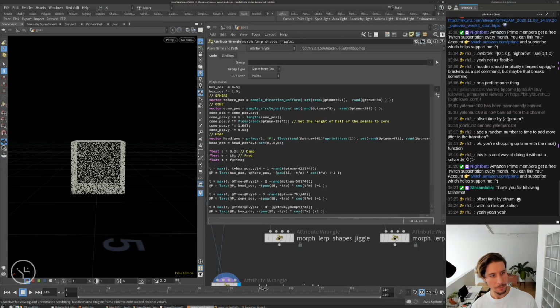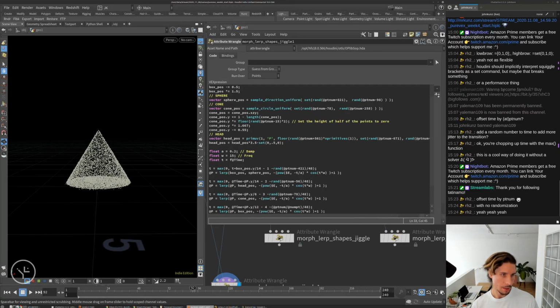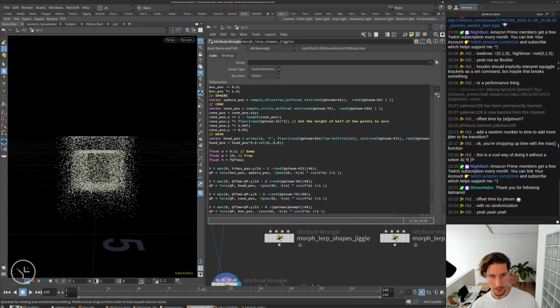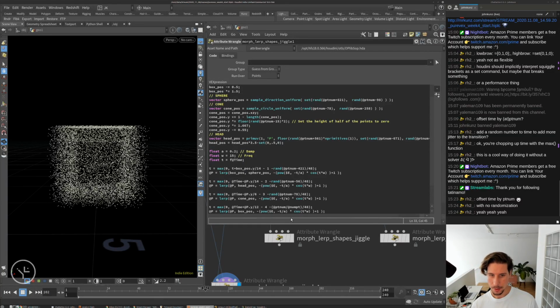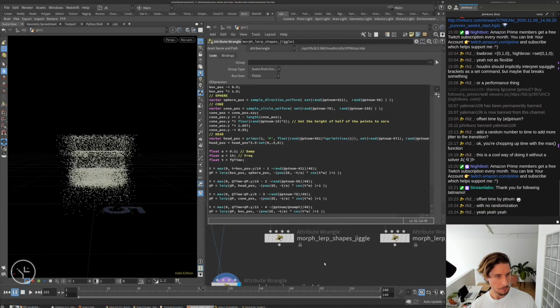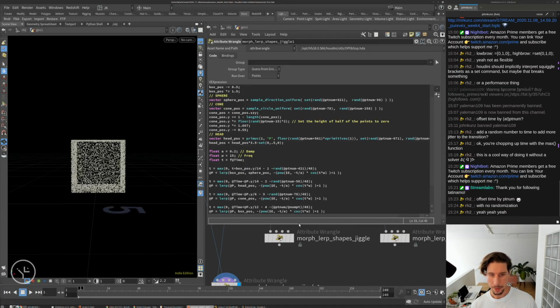I don't know how much of a difference it will make then, because the numbers are generated kind of randomly. There's no specific order in the way that they're generated, I guess. But if you want to, you could keep doing it this way.